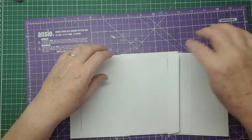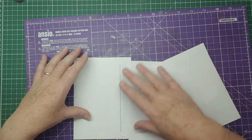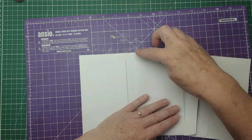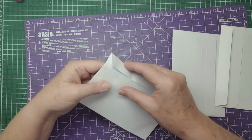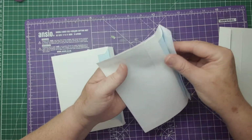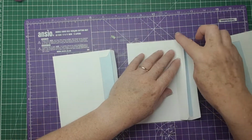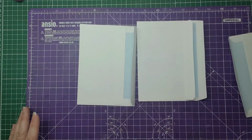So that's going to be the side tuck, and I'm going to shave a bit off the end of that one and that one to make a side pocket. And then I thought I'd make this one into a top pocket, and the way I'm going to attach them is with their flaps. For the top pocket one, I'm going to pull out the flaps on all of them, but this flap here I'm going to glue down completely, and then cut the top. So let's do that now.